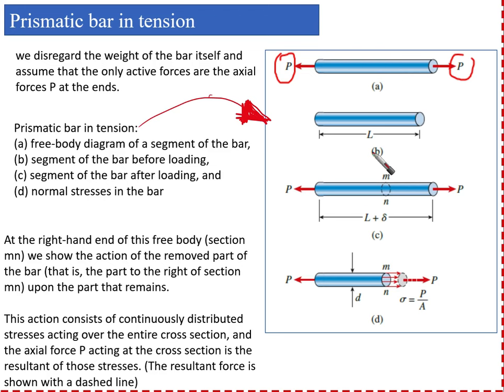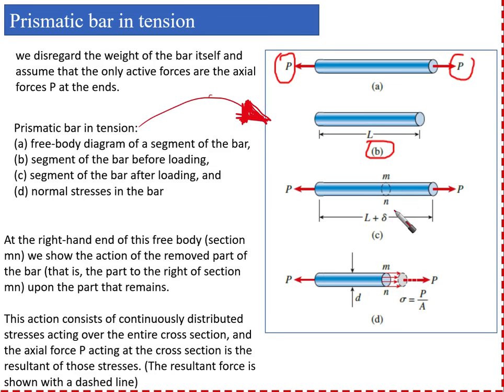If we look at figure B, you're going to find that the length of the element is L. We call this the segment of the bar before loading. So there is no loading here. And after that, in figure C, after we apply the load P and P from both sides, we call this the segment of the bar after loading.